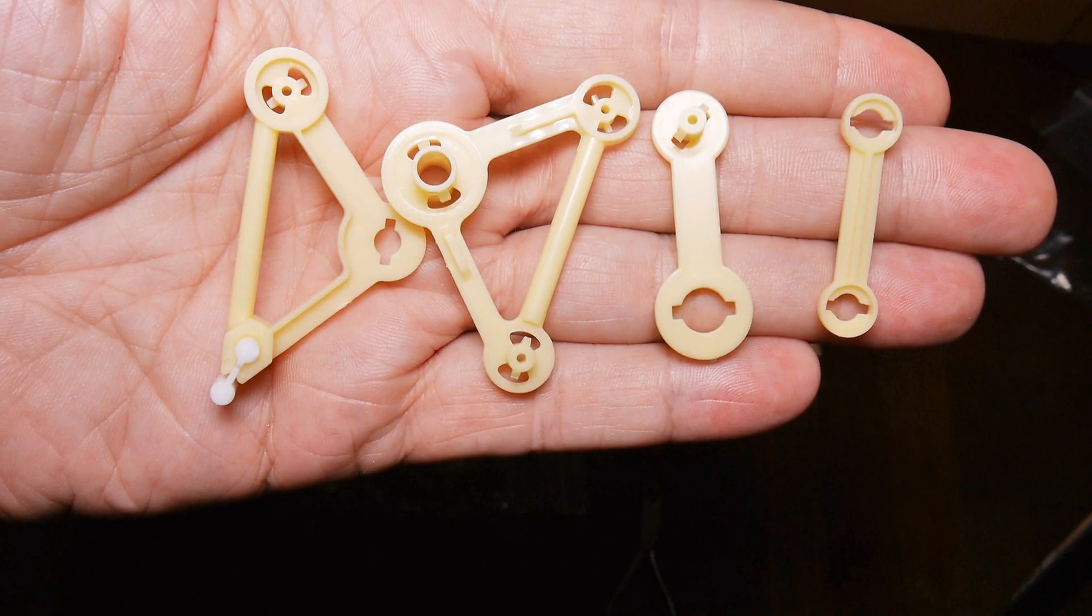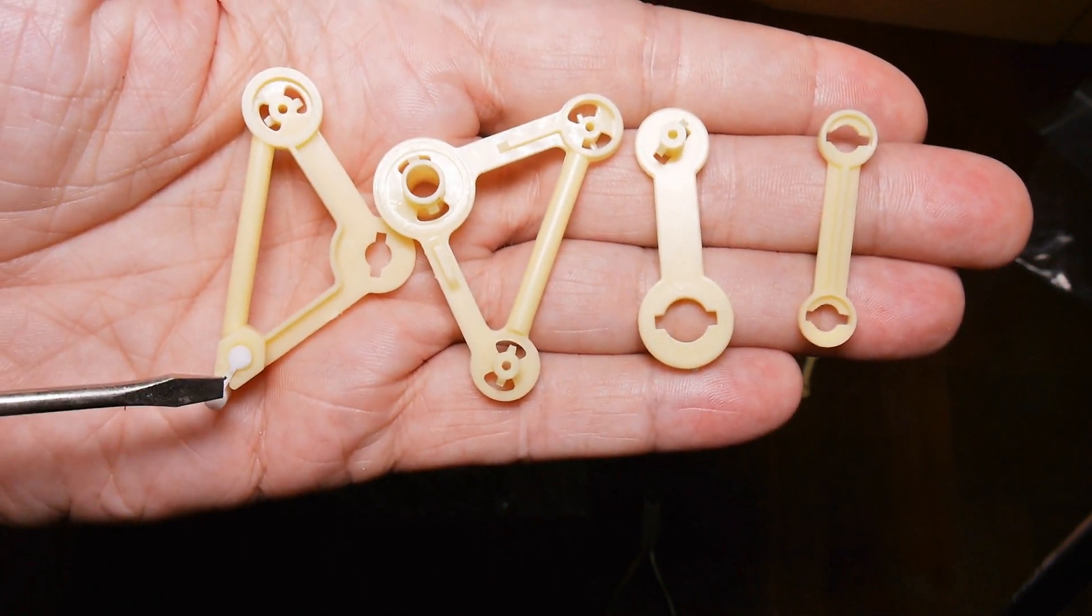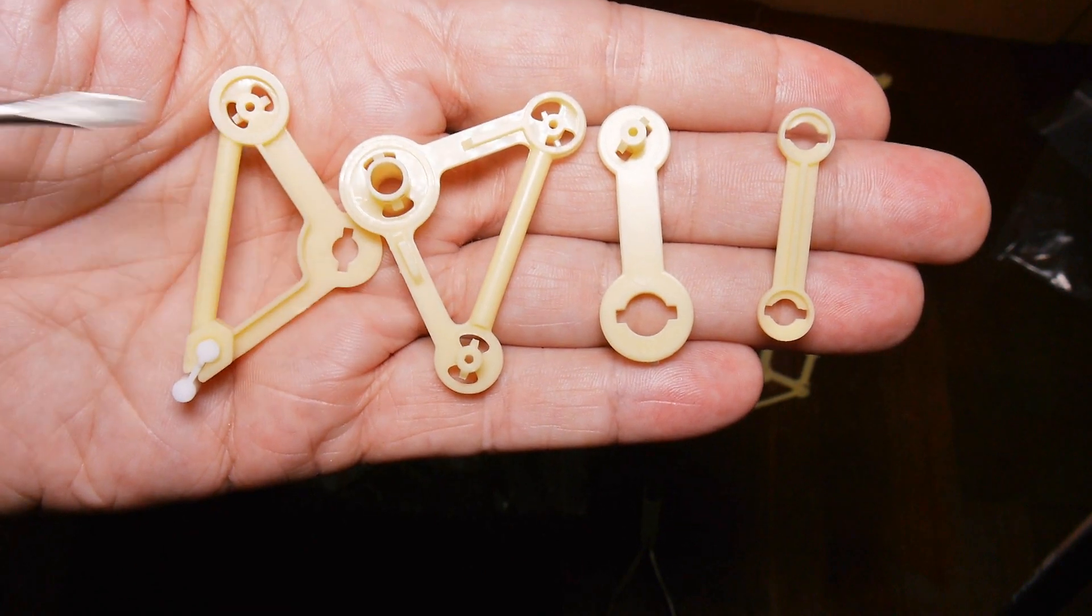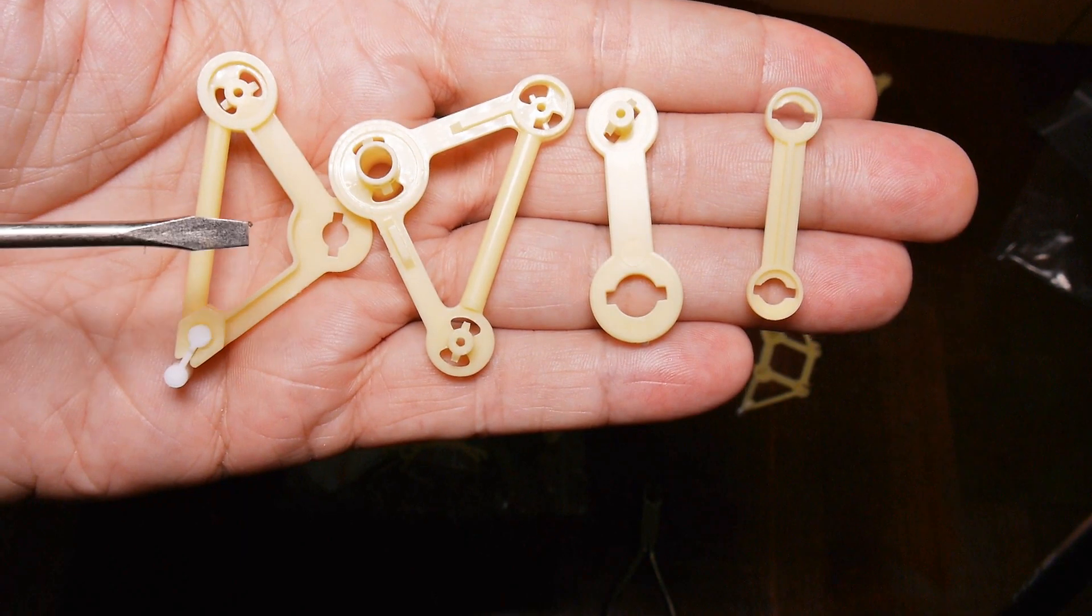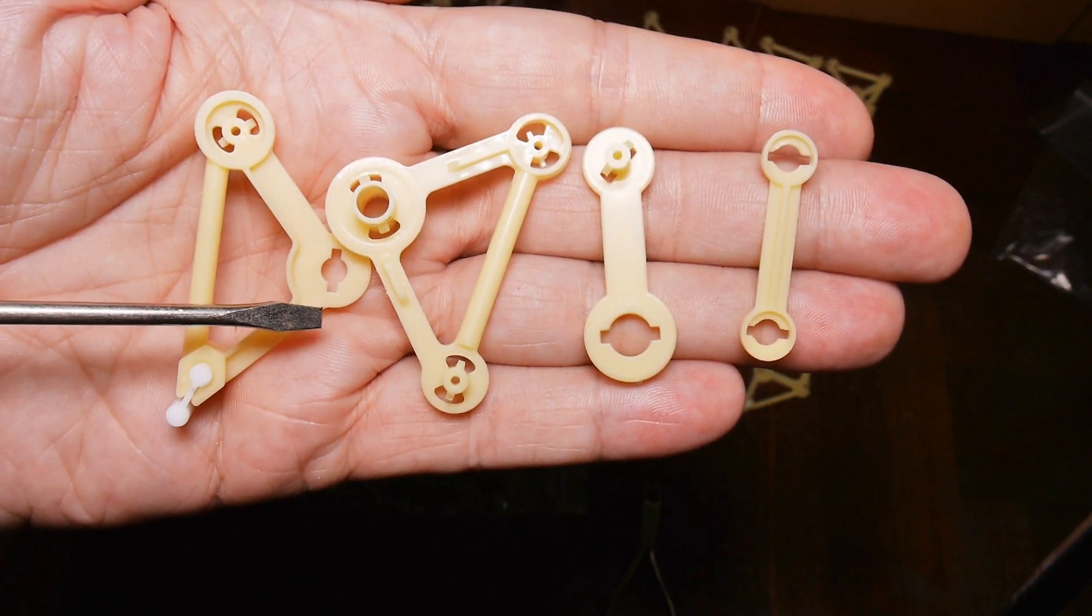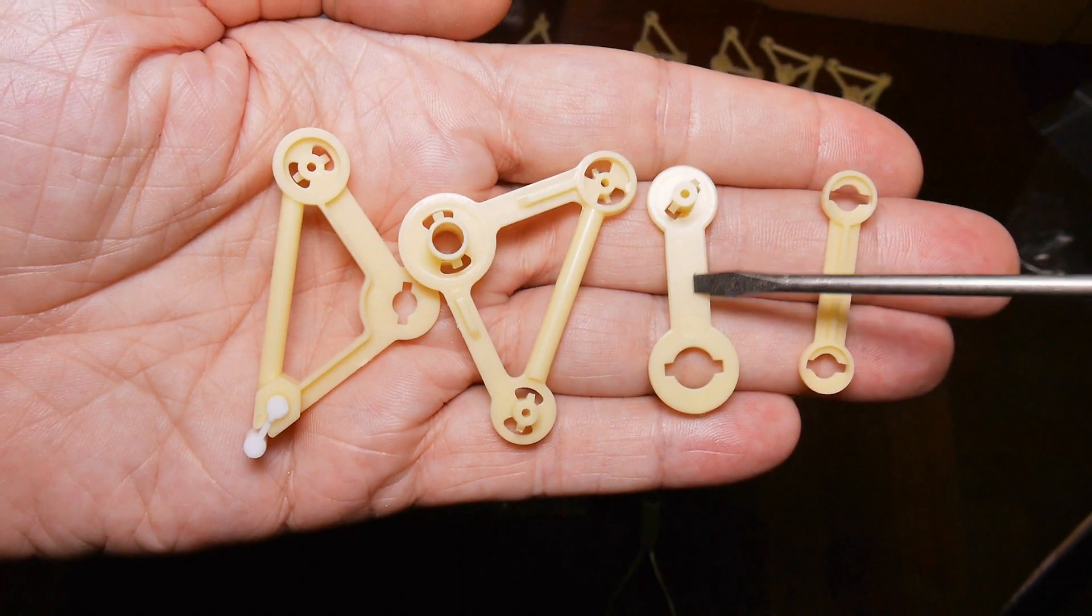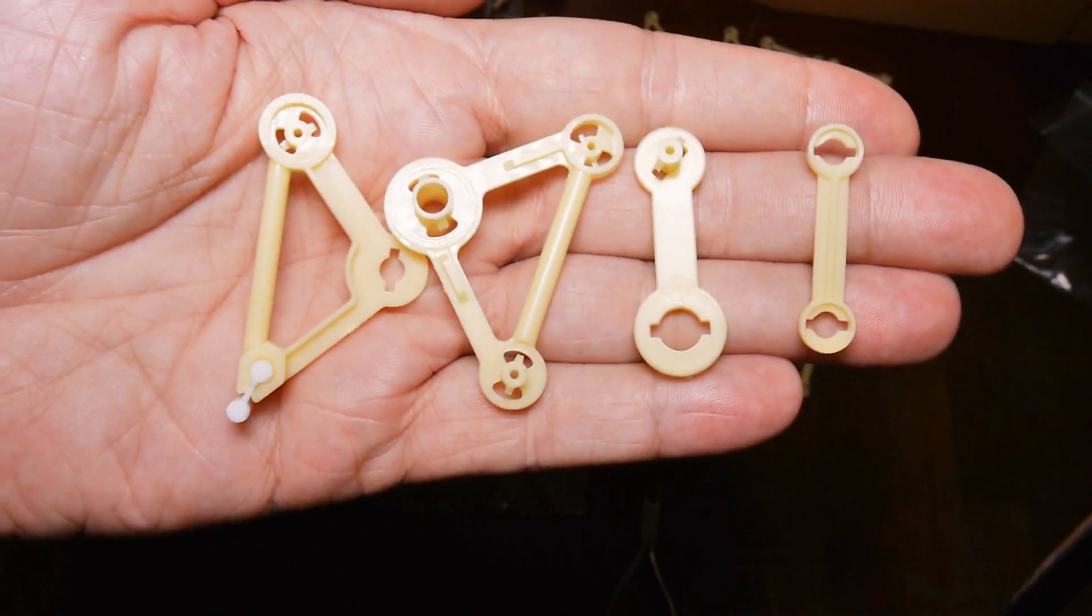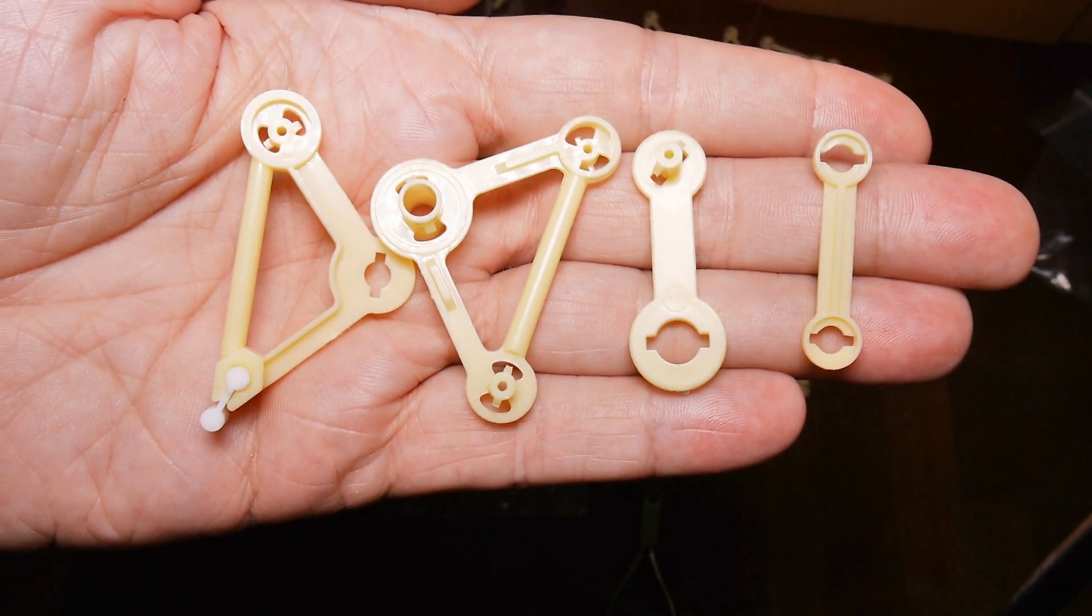There are 12 legs in most of these Strandbeest models. This kit starts out by having you put this little friction piece into this portion of the leg. These four components right here will make up one leg. So you'll have to assemble four of these four pieces 12 times. The first one has this little rubber thing in here that's the foot. It goes into the A piece and the next to it is the B piece. Then this big connecting rod is the C piece and the last one is the D piece.